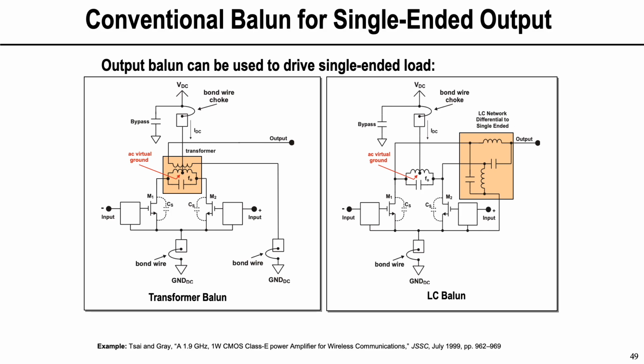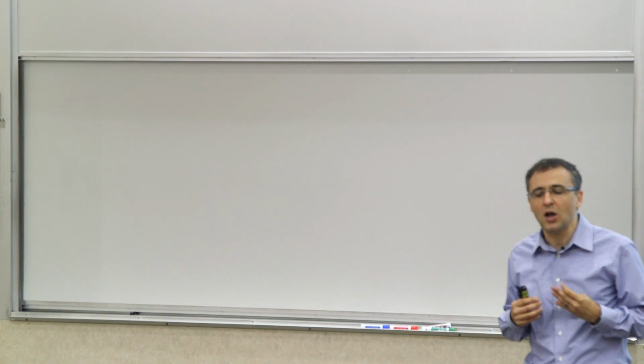And there are different ways. You can actually have some LC balun like the one shown on the right-hand side, or you can actually use some sort of a transformer-based one that's shown on the left-hand side, for example. And the good thing about it is that if you have some sort of an inductor like that, you could actually use a transformer, and the other side of it can be a balun. Now, but still we haven't solved the basic problem.